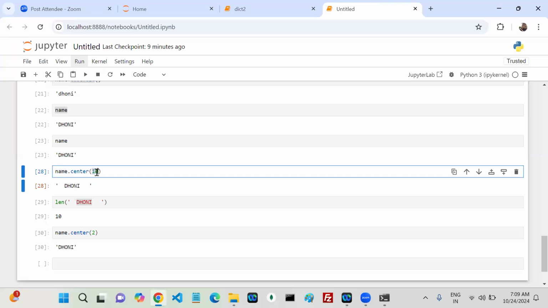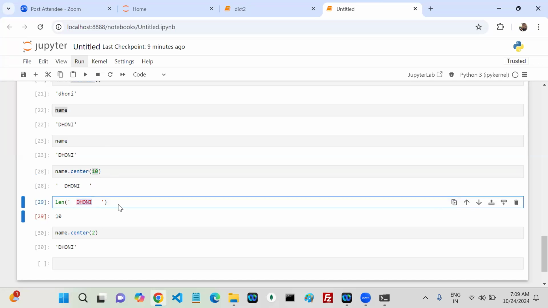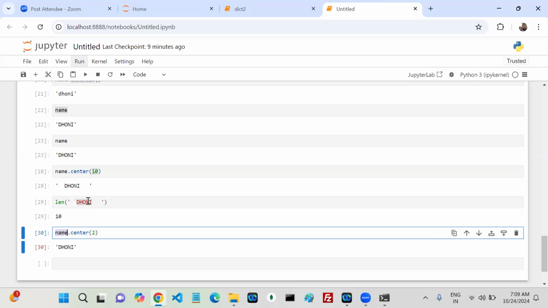If you give some characters length that is greater than your actual string, it is just going to adjust it in the center. But here my name has 5 characters, and what I gave is 2. Then what happened? Here it did not add any spaces.